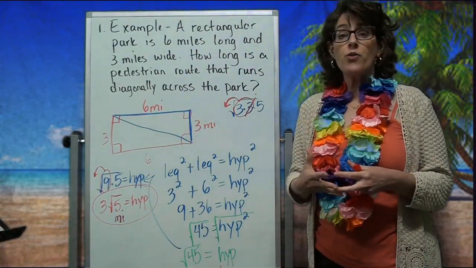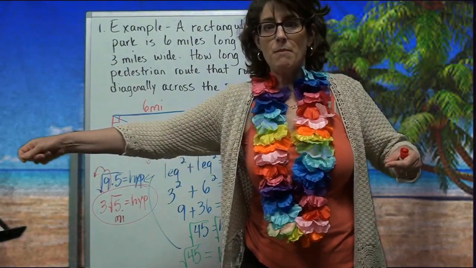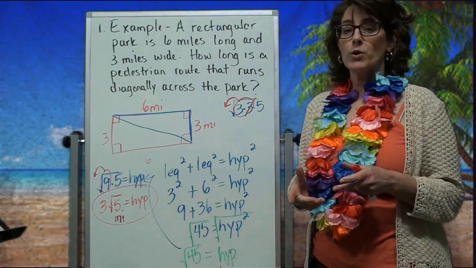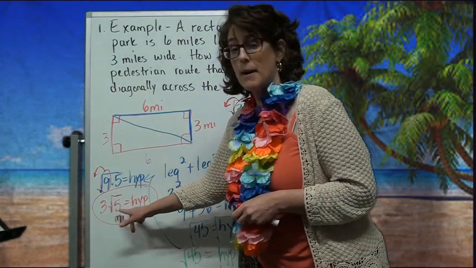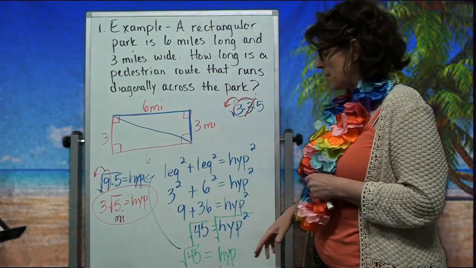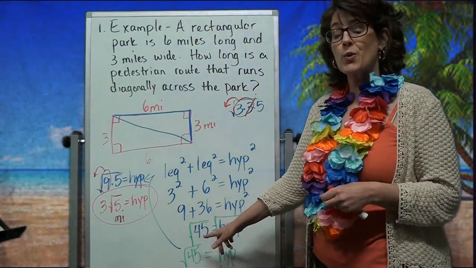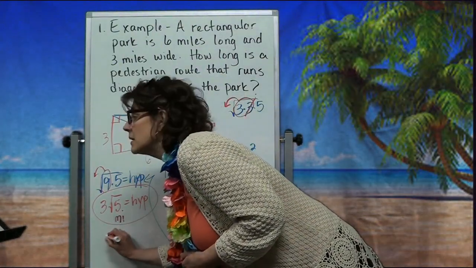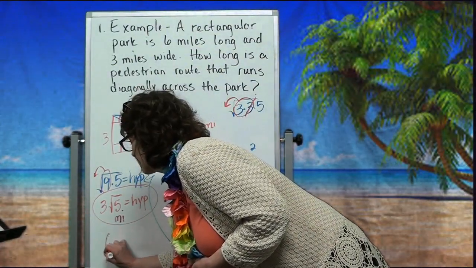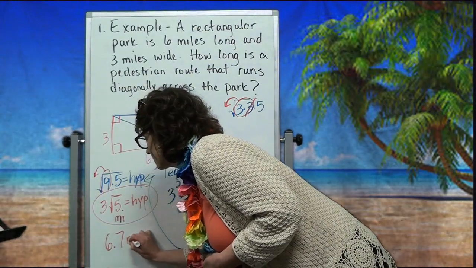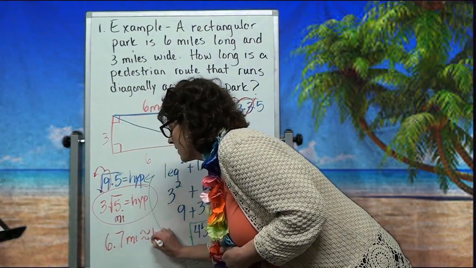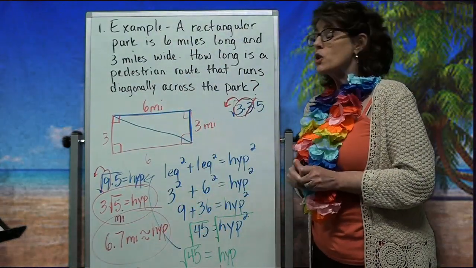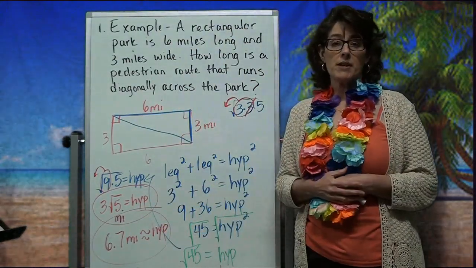Now, you know that in the real world, you can't stretch out a tape measure and measure off 3 square root of 5 units. That doesn't happen. So in the real world, what you would do is you would just take 3 times the square root of 5, or for that matter, right back here, you would just punch in square root of 45 and get that on your calculator, which is approximately 6.7. Now, I rounded there because, remember, this is not going to be exact. And so in the real world, it would be about 6.7 miles.